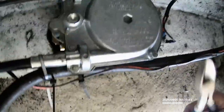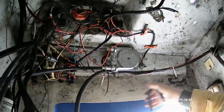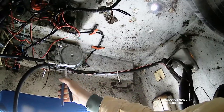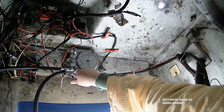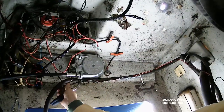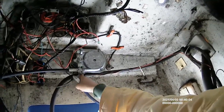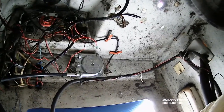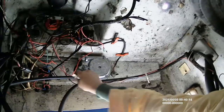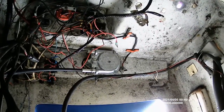Of course, remember when you're working in here that you're going to have the helm, which is securely fastened to the console, as a place for hanging. Like in this case, I've hung my fuel line here. And so what I'm going to do is I'm going to cut that very carefully. I don't want to cut anything else, but I'm going to cut that off the helm. There's another one. I'm going to cut that. And that's kind of a pain in the butt. Maybe I'll wait on that. I'll wait until I get the steering cable out before I cut that second one. But at this point, I'm going to get this loose and begin the next stage of the process.